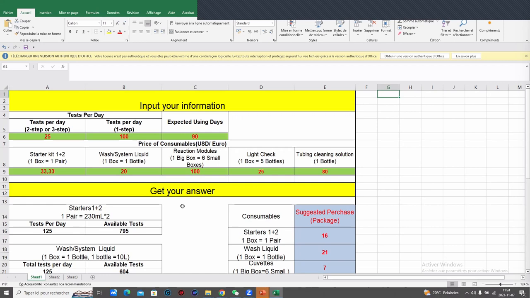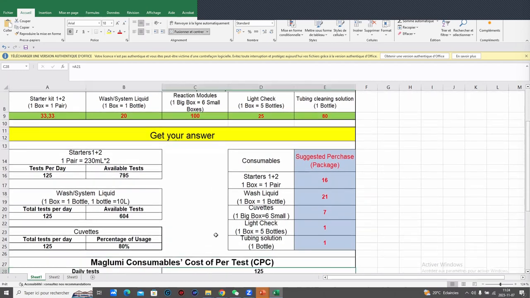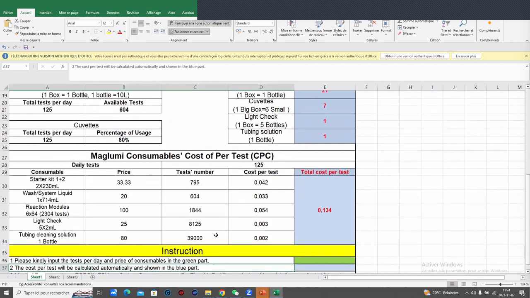There is a little difference, but it still consumes the starter in the same way and consumes the same number of cuvettes. It depends on the test. So the difference is very, very small between the models of the M series.